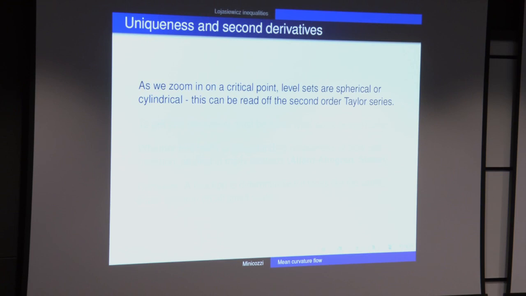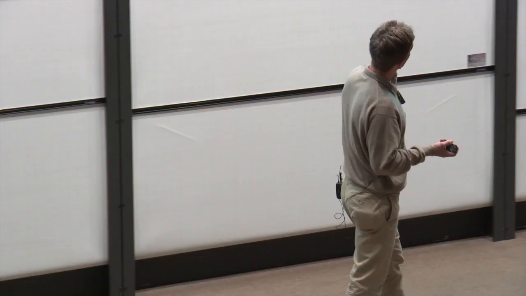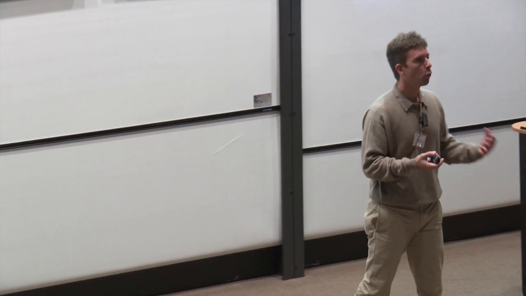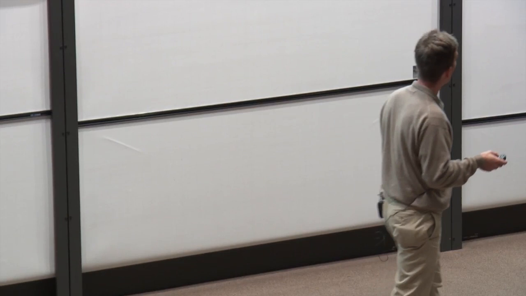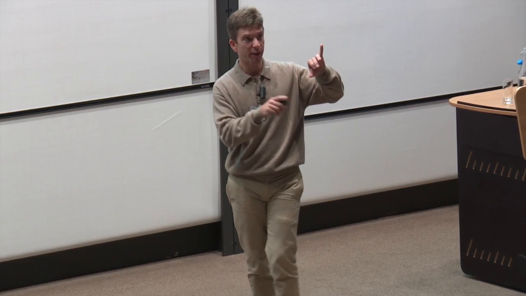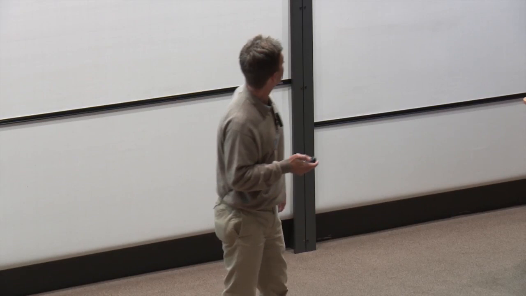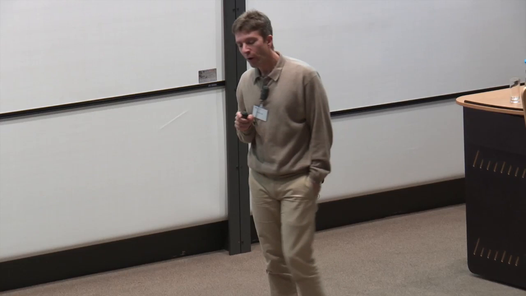So now we already know what the arrival time looks like for these two singularities. They're these second order polynomials. So from this picture, we now know to second order what the arrival time looks like near the singularity. It's either the Taylor series of the sphere, which is this, mod x squared, this diagonal one, or it's the one for the cylinder, where I have a 2x2 diagonal block, and then a zero in the other direction, which is along the axis of the cylinder. If you want to have existence of the second derivative, then we're going to need that as you're zooming in, you see the same picture.